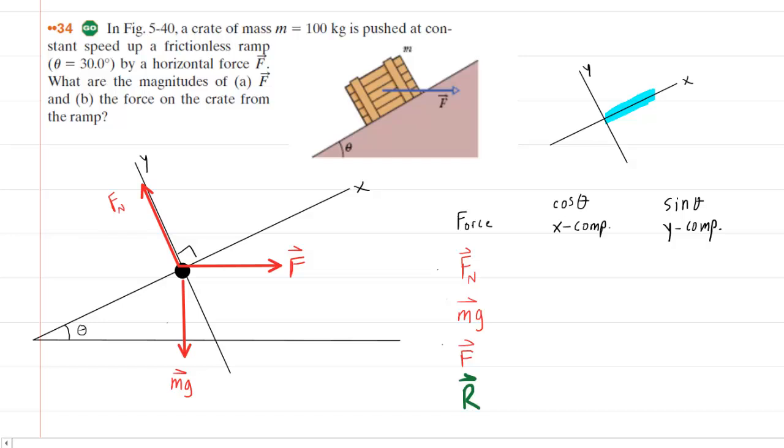When we measure our angles from that positive x-axis, if the angle is measured counterclockwise, it is considered to be a positive angle, and if the angle is measured clockwise, it is considered to be a negative angle. For example, if we look at the normal force and measure the angle relative to the positive x-axis, then the angle that we could use for the normal force is 90 degrees. When we go into our force table here, we will represent the x component by Fn times the cosine of 90 degrees, and the y component will be Fn times the sine of 90 degrees.